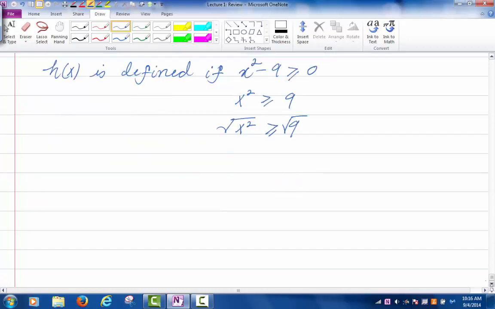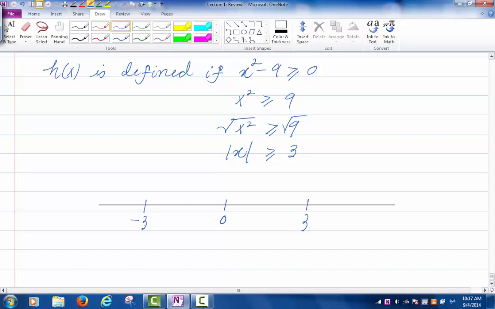and I'm taking the positive root of both sides, on the left hand side, I'm going to get absolute value of x. On the right hand side, I'm going to get 3. So the absolute value of x is larger than or equal to 3, right? What does that mean? It means that, on the number line, let's say here is 0, and here is 3, and here is negative 3. Absolute value of x means the distance between 0 and x. Well, we are saying that distance is larger than 3, right? So that would mean that x has to be where? Either here or here, right?